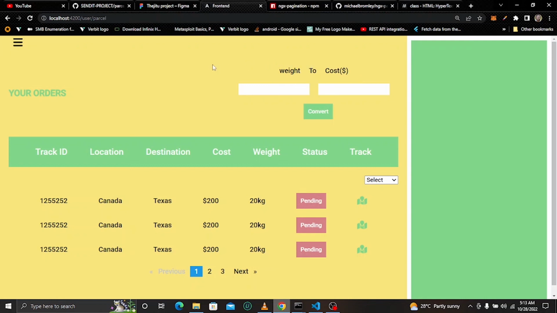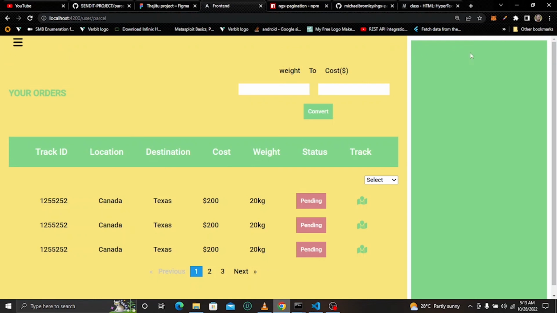So in the other video, we'll look at this functionality where we can just click this menu bar, and then it brings the menu bar in our application, and then we click that cross icon and then it hides the menu bar.